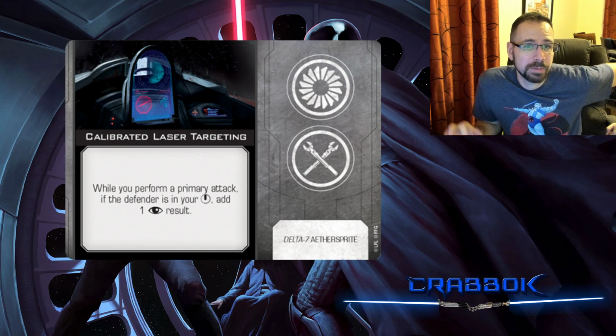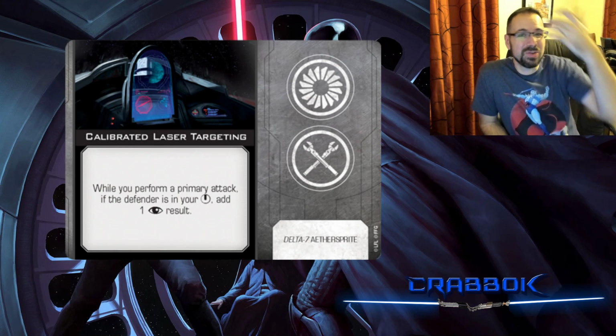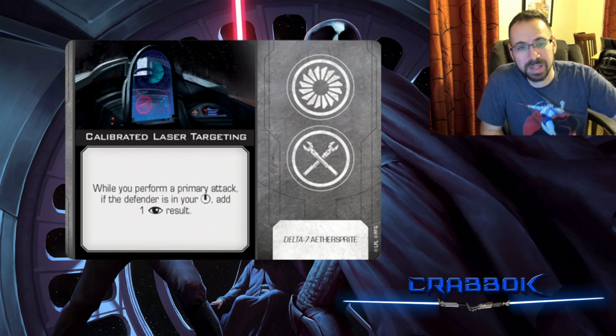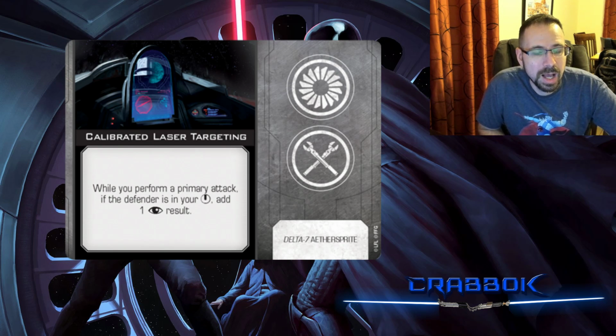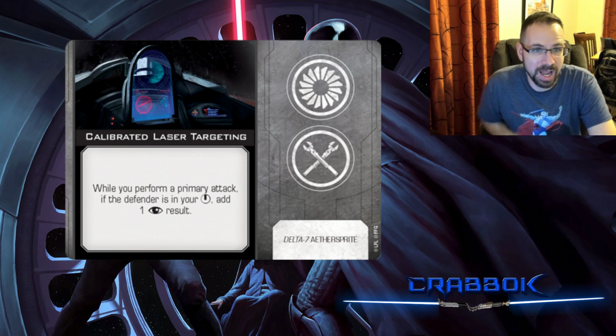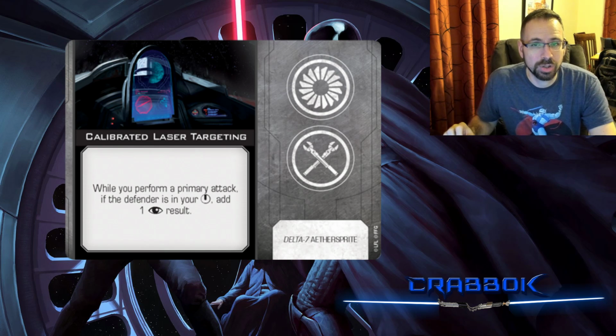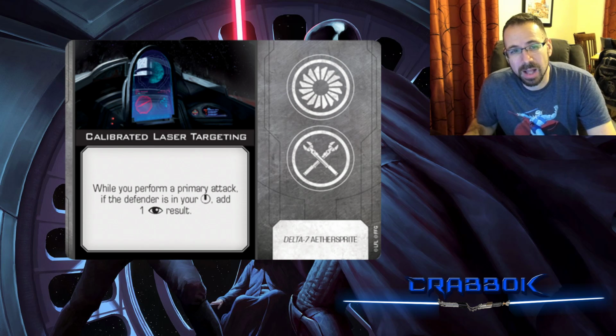Just for completionists, this is the last card they previewed in today's article, but just a throwback to the last article we got, we did see Calibrated Laser Targeting as another configuration for the Delta 7. And this one is still kind of giving you the option to make it a 3 attack die ship if you are able to maneuver it well enough. It's actually potentially better because you know it's not going to be a blank for that third die. So this one's nice. It's taking the place of your mod and your configuration. It's just taking up 2 slots. We don't know the cost though, so that makes it hard.